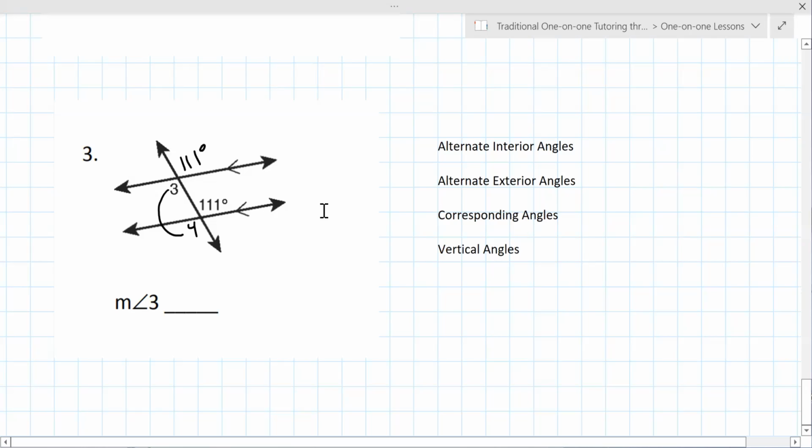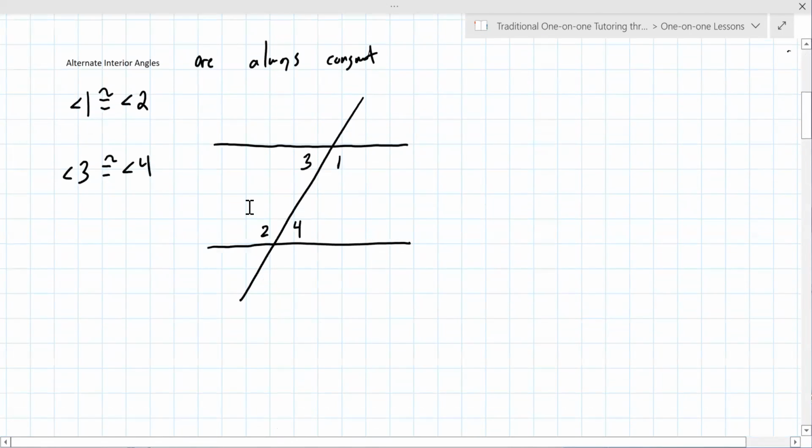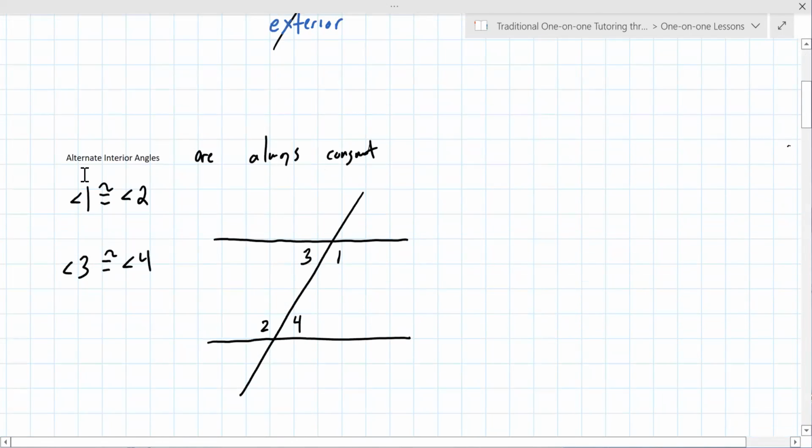Okay. Is it the exterior? So these are both currently in the interior. Oh, yeah. And so, sorry, they alternate over the transversal. I don't think I wrote that one down. Okay, so that was actually the very first one. Let's go back up to it right here. This is the picture. If you don't have that down, it'd be good to get that down. Okay, I get it.